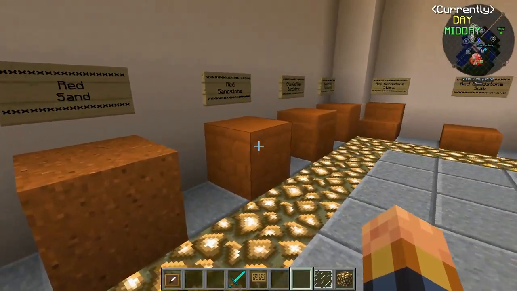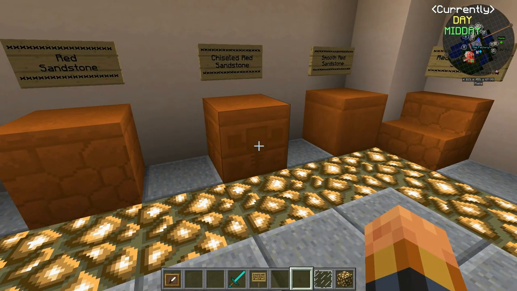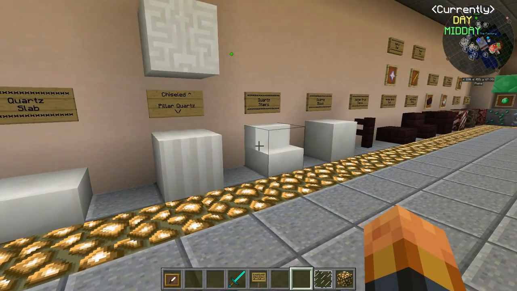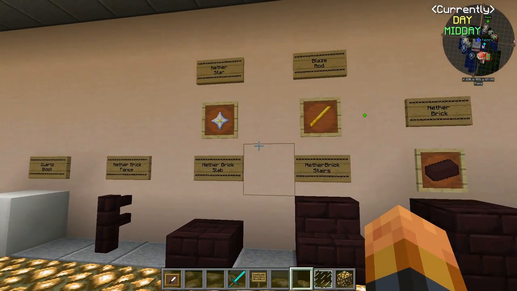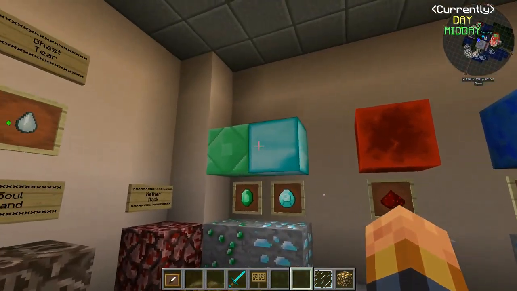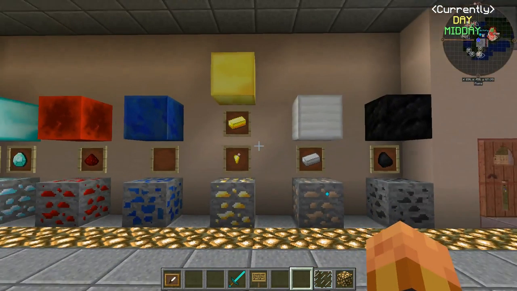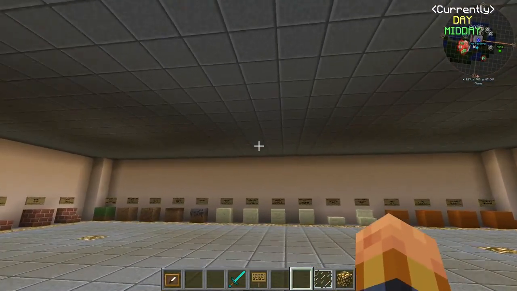As you can tell, all the red sands, and I like that because it has the wither on it. I think it's pretty cool. So yeah, this is really, really nice. The quartz looks really nice and clean. Yeah, I like those. It looks really, really good. Very cool. Very nice, very nice. All right, I will meet you guys on the next floor.